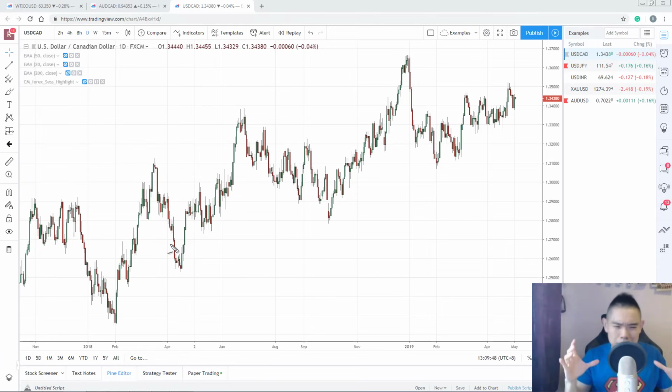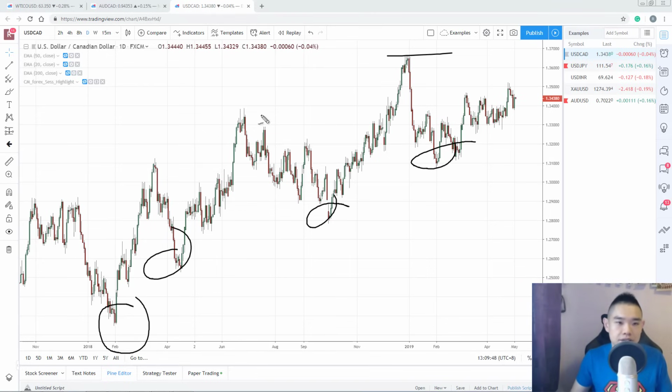If you're looking, let me see, is this a major swing point, is it? It's probably not a major swing point. You want in your face. That is what I mean by a major swing point. So this is in my face, in my face, in my face, in my face, this, and this. Obvious, right? So you can see that all the minor ones, this one here, I squint my eyes, I can look at it. All these are minor swing points. Not interested. You only want to focus on the major swing points.